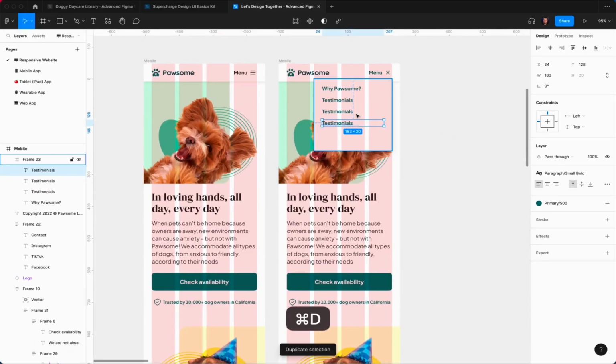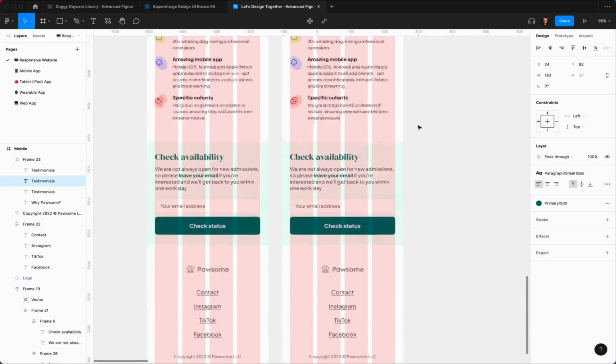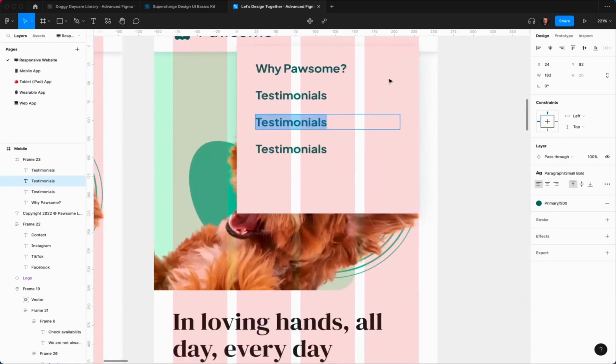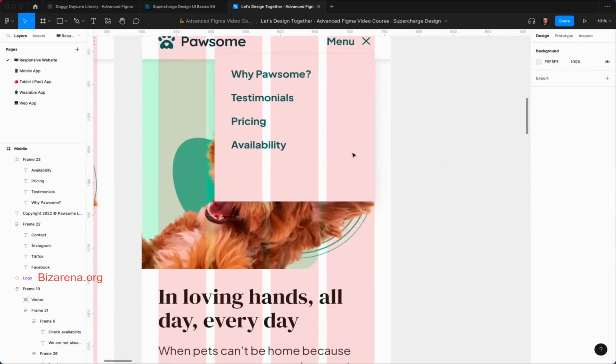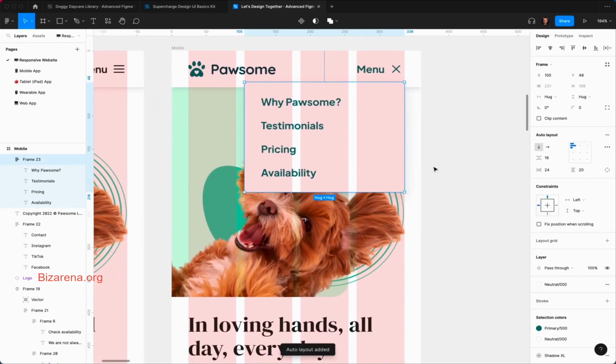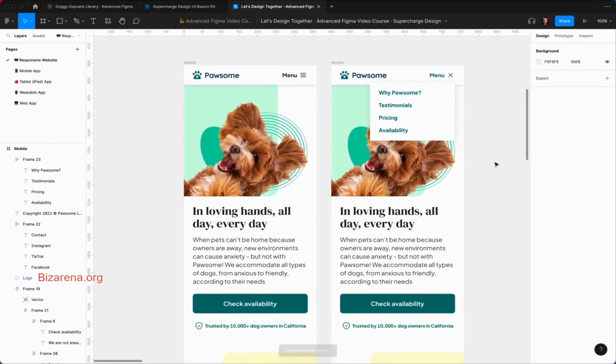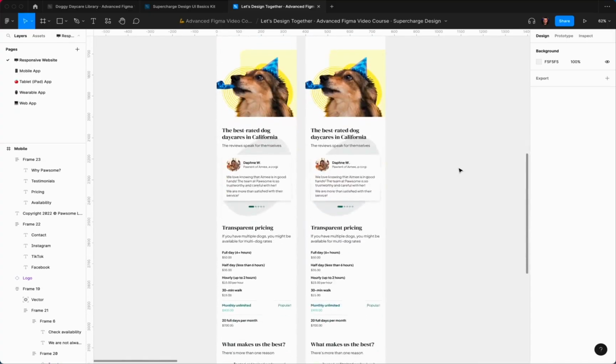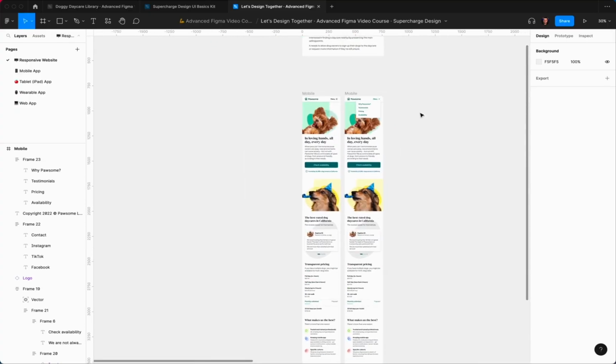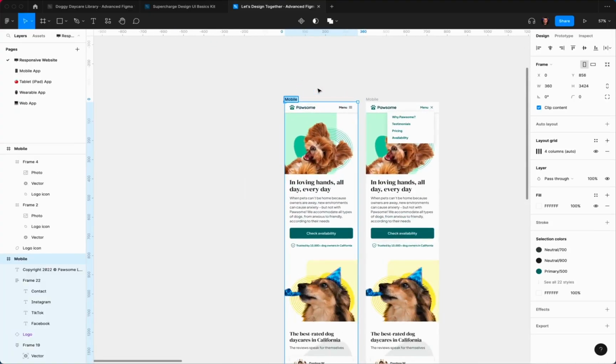I'm trying to look up what sections I actually have below. So yeah, in here we have the pricing, and after pricing we also have the availability check. So all of those things are now in here. I've created an auto layout from it, and I can easily add and remove sections later on. If a client comes in and says, no, we need another section, I can just add one line of text to this element that I've created.